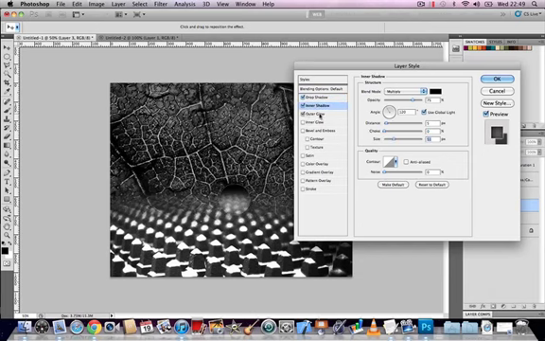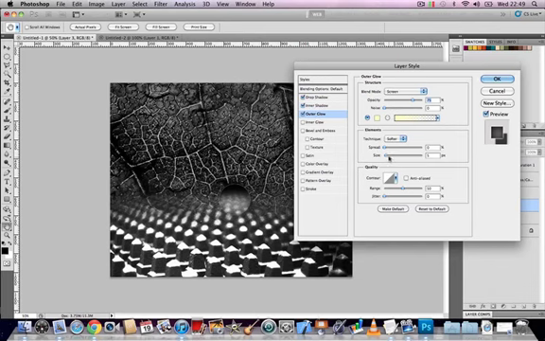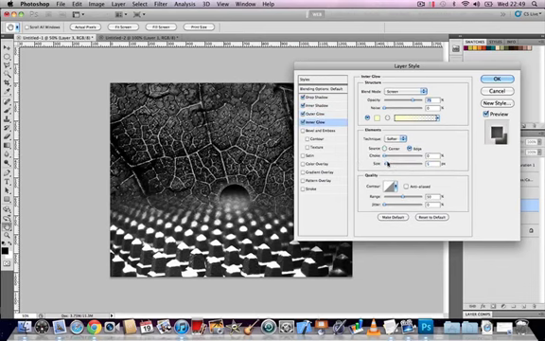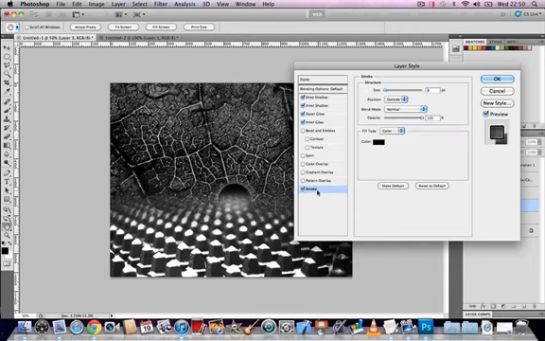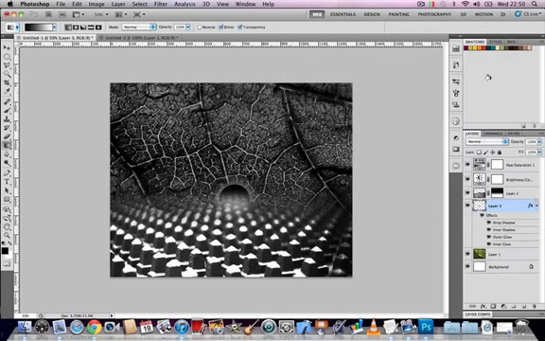You can put outer glows to make it look like it's glowing, inner glows as well. You really wouldn't want to put all of these on at the same time, but I'm just demonstrating the kind of effects you can get. Bevels and emboss, satin overlay, color overlay, gradient overlay, pattern overlay. Quite interesting. And also a stroke. If you want to put an outline around your image, you can do that and increase or decrease the amount of size on that. Okay, so I'm just going to click OK.